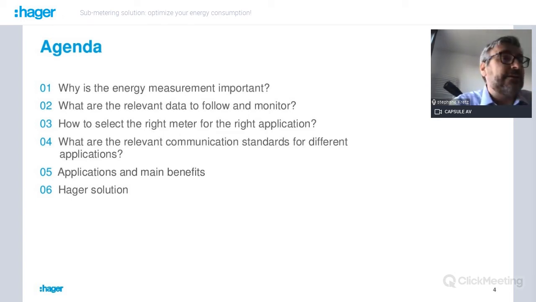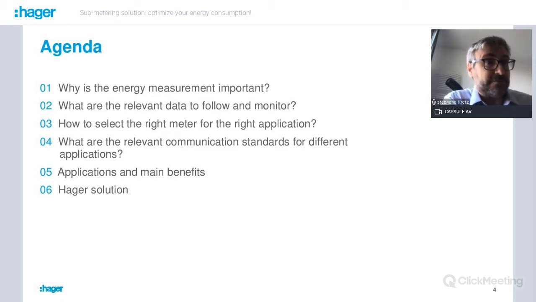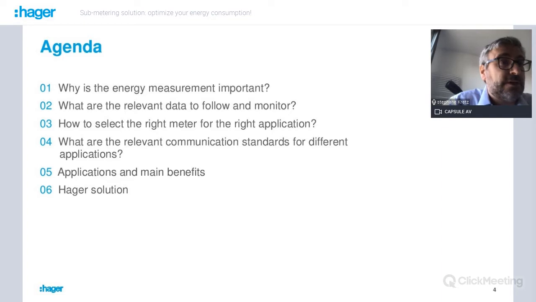Why is energy measuring important? Why do we need to measure and meter our energy at the end? What are the relevant data to follow and monitor? What could be interesting to monitor? And for energy management, what is specifically important? How to select the right meter once you think it's important to measure? You know what to measure and monitor, but what is the right meter for the right application? How can you define that?